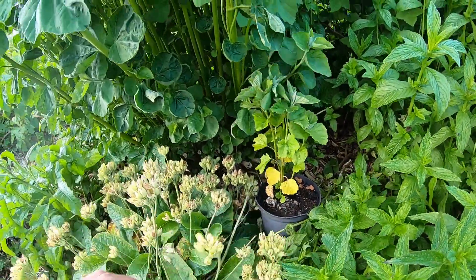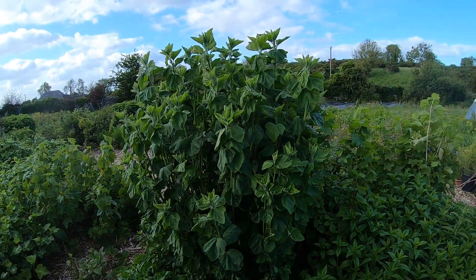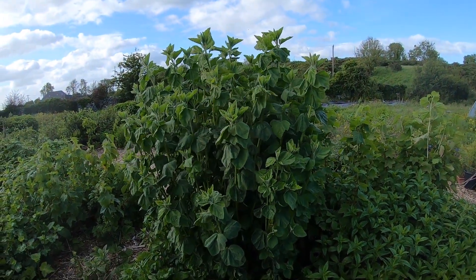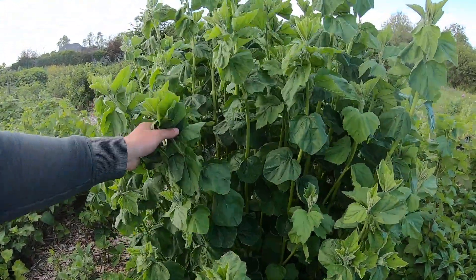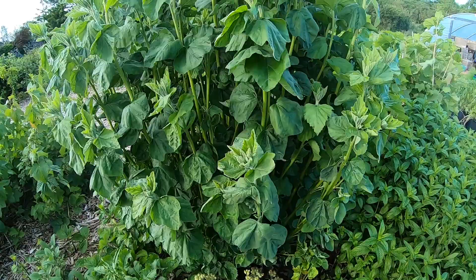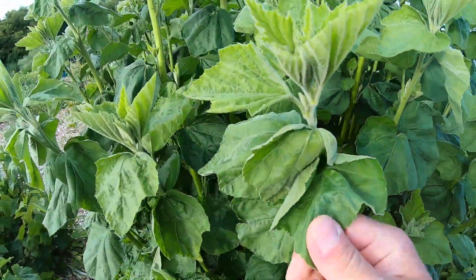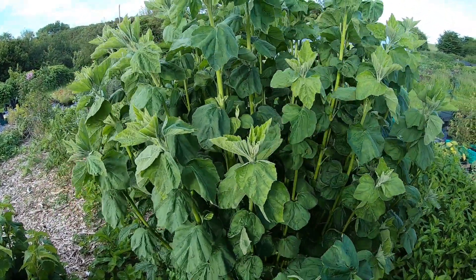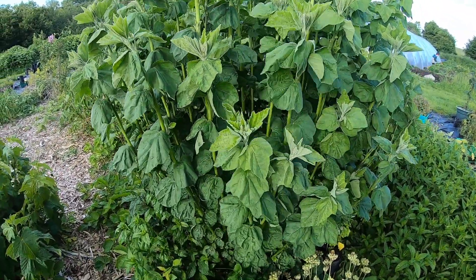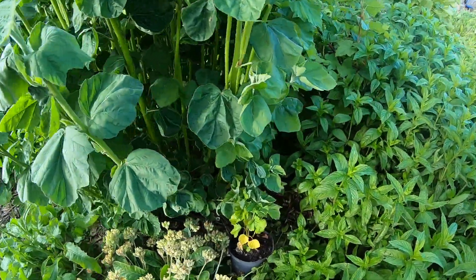That's a two-litre plant and it will grow into a plant that big — and that's only about half its height. It's about nearly two metres, or six to six and a half feet, and it'll grow much taller and much wider. A wonderful medicinal plant too — it has mucilage in the leaves, lovely for tea, and the flowers are pink and white, great for the insects. It attracts all the beneficial insects, and the roots are traditionally made into marshmallows — believe it or not, that's where they came from originally.